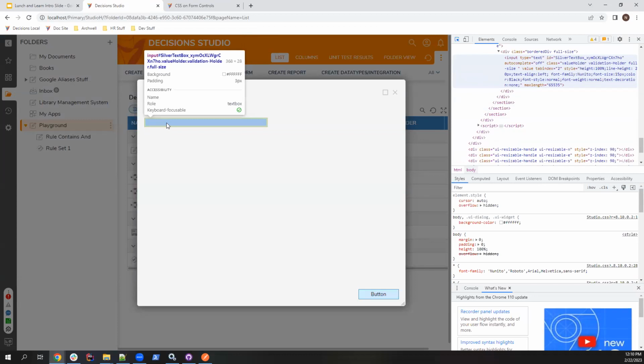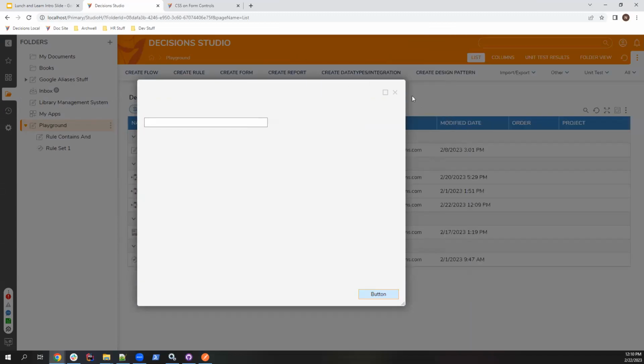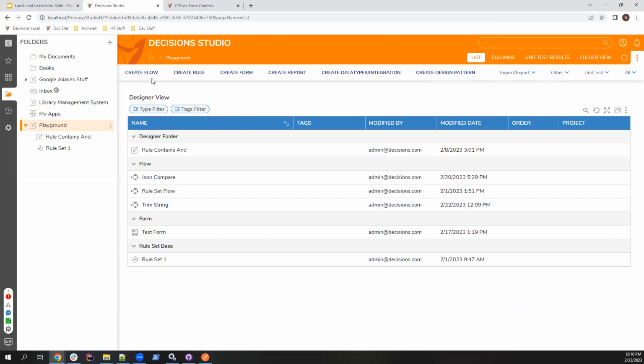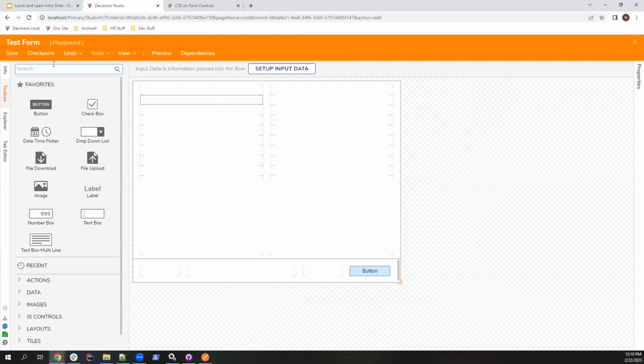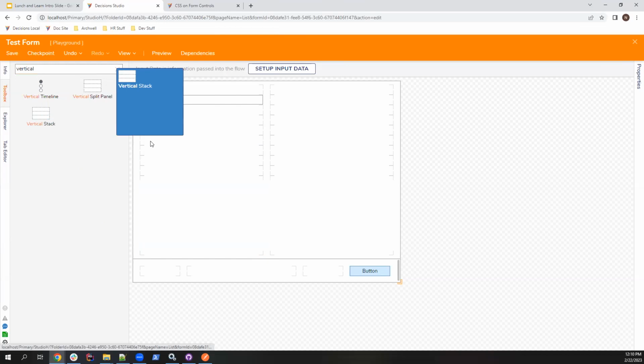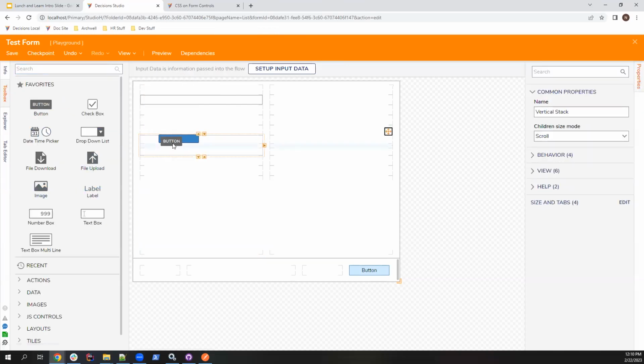In forms, there's no way to put two buttons on top of each other or anything like that? I was thinking that if you had them both in the same cell, then you could just mess with the visibility rules. You know what I mean? Yeah. So for that, that's going to be a little complicated to set up and a little difficult to work with, but it's totally possible because we've got vertical stack. If we use a vertical stack, then we can put the buttons in there.